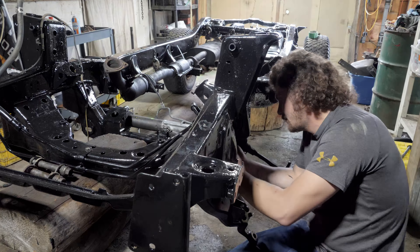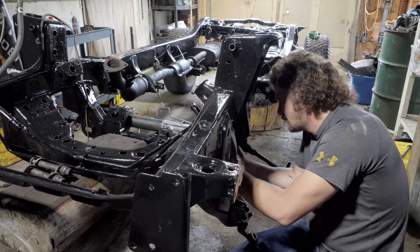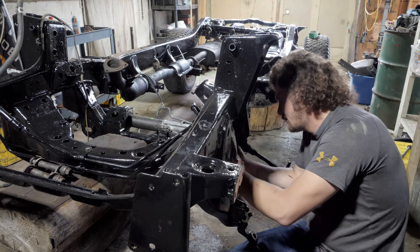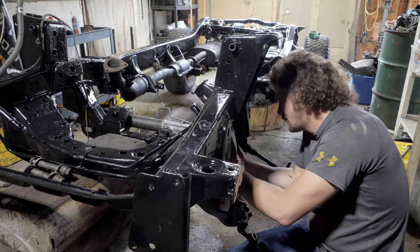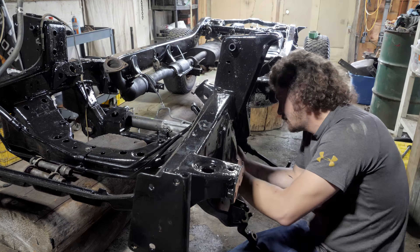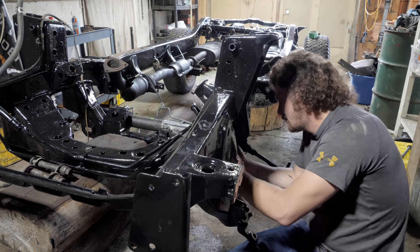The frame is officially out of the shop and I'm just going to wheel it right under the 4Runner and drop the 4Runner back down on it, so it isn't just sitting there in the yard on oil drums anymore. I don't have the body mount kit yet or the new front struts, so I'm going to assemble it temporarily — just rest the body on the frame. This is a pretty exciting moment, finally reuniting the body with the frame after a few weeks.